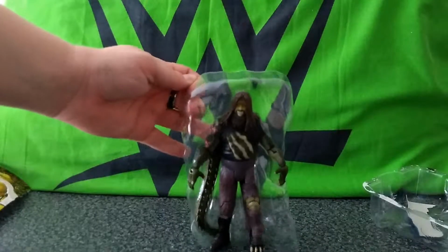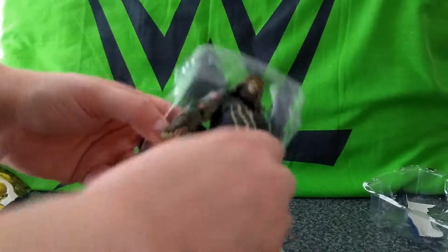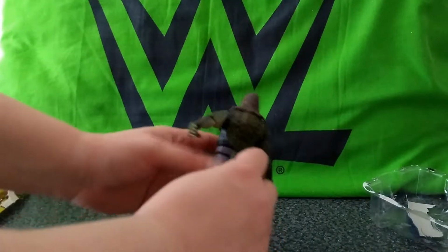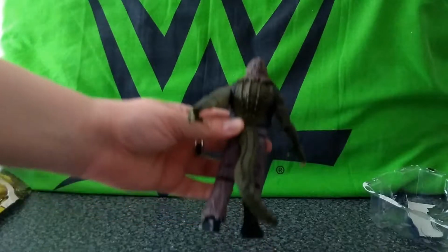Let's pop them up. So there he is, you can see his tail's separate. So let's get them out. Oh, got a cool looking left foot which is exposed. So let's pop them out, and attachable tail, probably just to make it easier in the packaging. That's going to be simple enough. Oh, I said simple enough. And a little bit more force. There we go. Heard the good click.